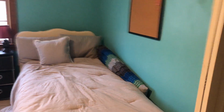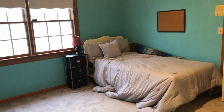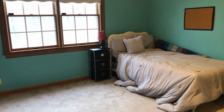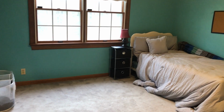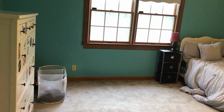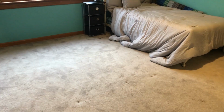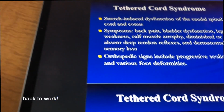But this room is just absolutely huge. Yeah, this is what it looks like, and I just really enjoy it. I think I'm going to be able to get a lot more work done because I'll be able to shut myself off from the rest of the family while I need to get work done. And yeah, this is really nice. I have this whole big space to do yoga, so this was definitely the move.